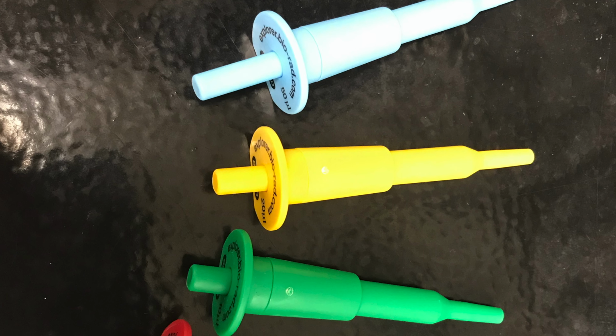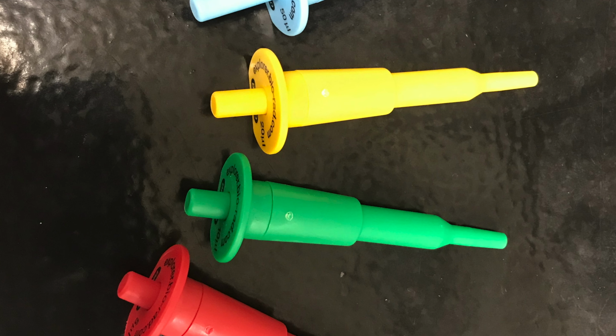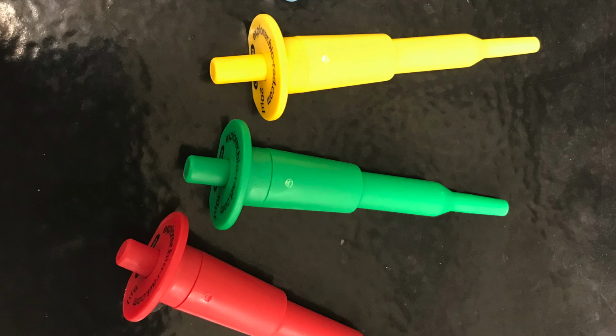However, you are limited to the volumes that you have with your pipettes, and if you want a volume that's different, you have to combine volumes from different pipettes.